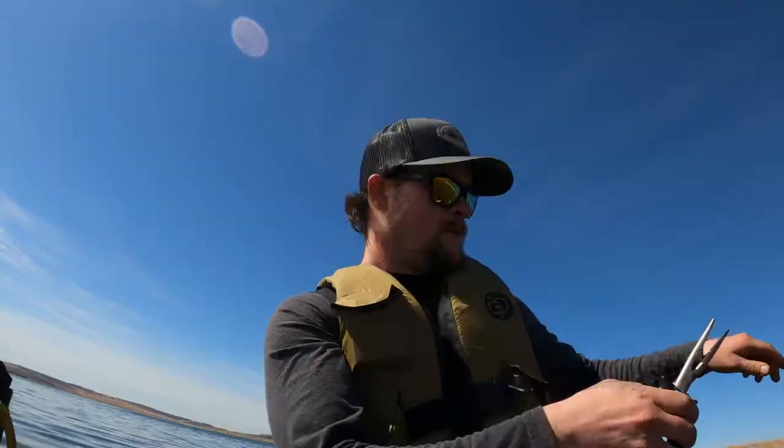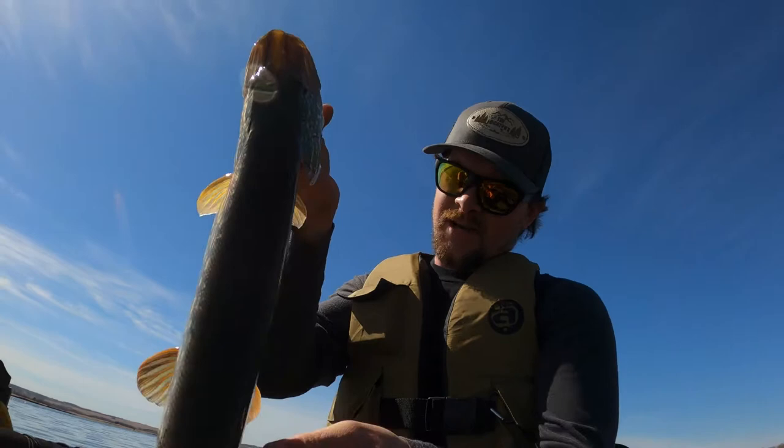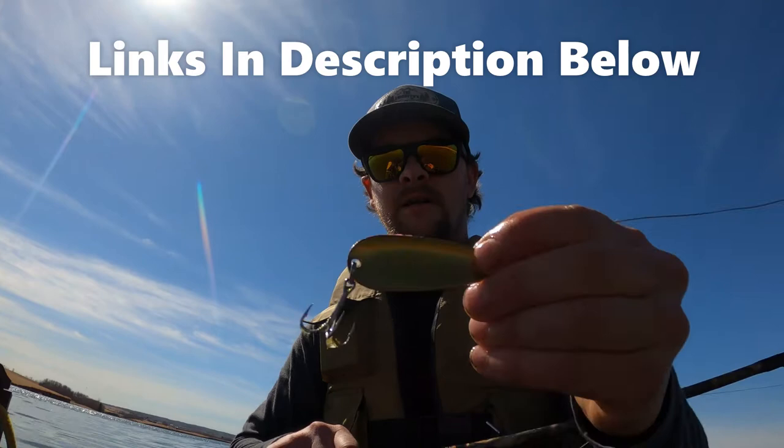Spoon out. Fish! Not as big as the other ones, but it might be the same one that followed me. He's actually got some line wrap on him — some cuts from other people's line wrapped up around him — but nonetheless, number three. See ya. The Locator's Len Thompson spoon — you want one? Get a hold of us on Facebook or Instagram. It's a Len Thompson number zero, nice gold back to it. I've caught three fish on it today. It even comes with a swivel — if you guys are interested, hit us up and we can definitely hook you up.